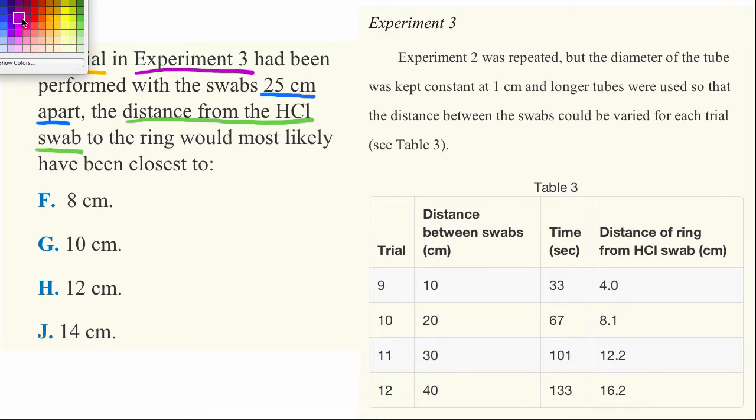So to answer this question, let's go ahead and scan for Experiment 3 in here. I've posted it. They're asking what would happen if we had a trial. So these are the trials, just different experiments. What happens if we add a new one? So let's imagine that we added a new trial here. We'll call it, I don't know, 10.5 maybe.